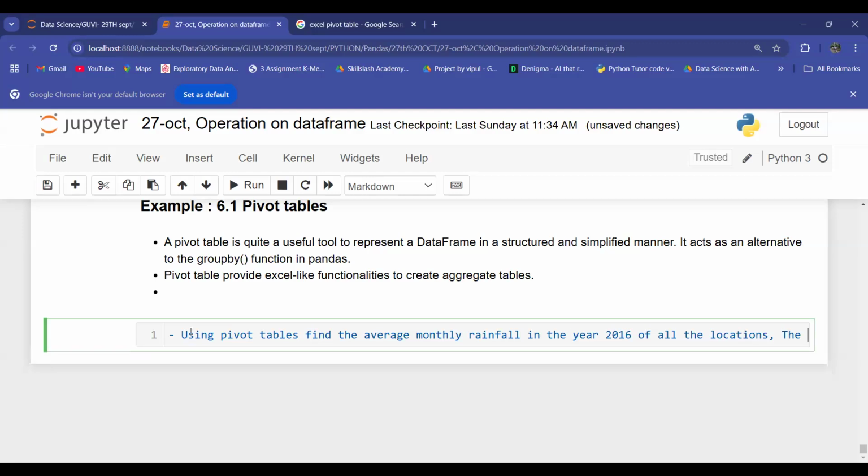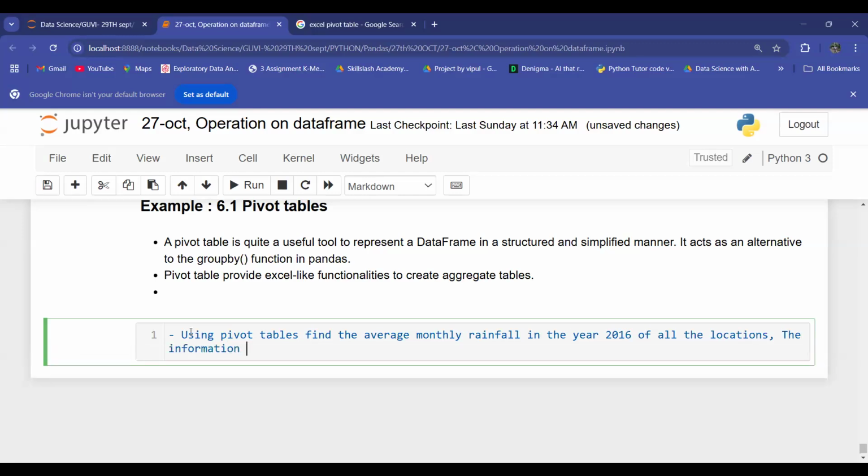The information can then be used to predict the sales of tea in the year 2017.